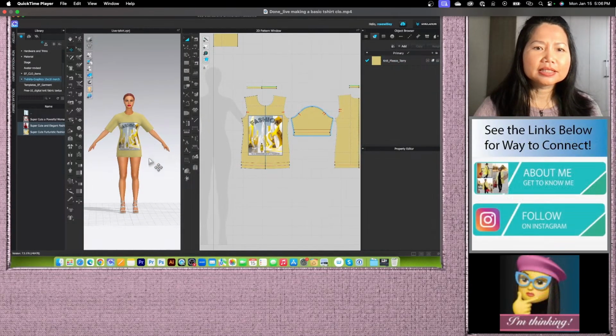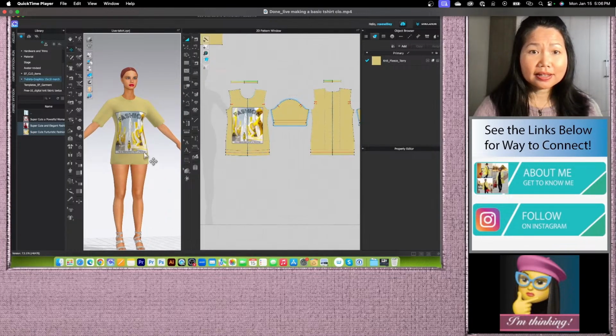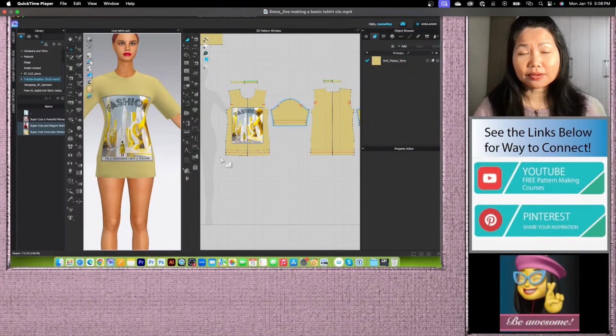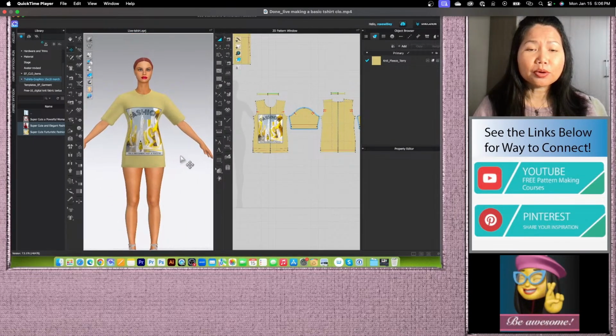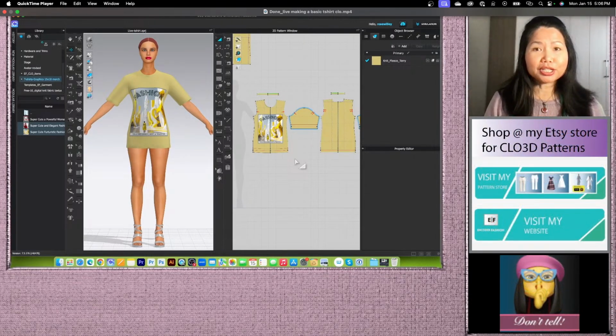So there you go. Next we want to, wow, guys, we're almost there. We want to apply top stitches and stuff to create this realistic look. However, I'm kind of running out of time here. Right now it is more than an hour, and I'm going to save this project for now, and we will continue with this in the next live session.